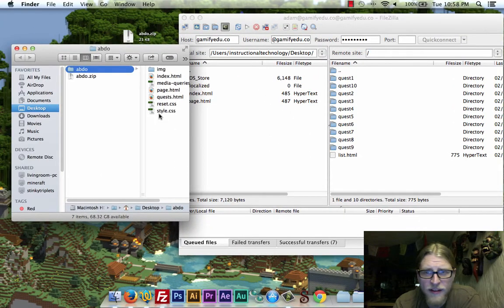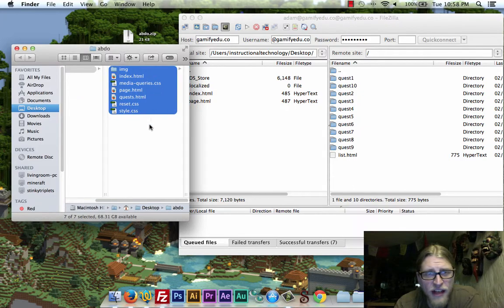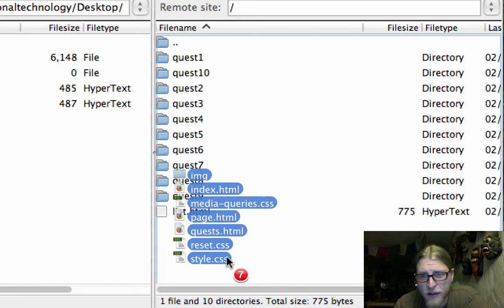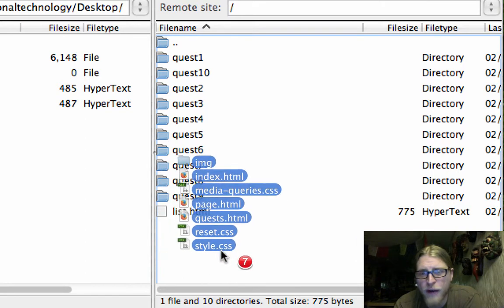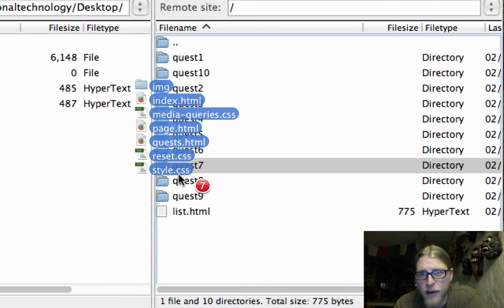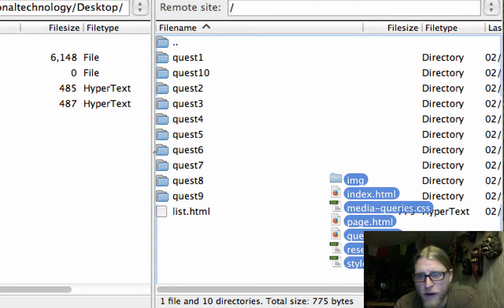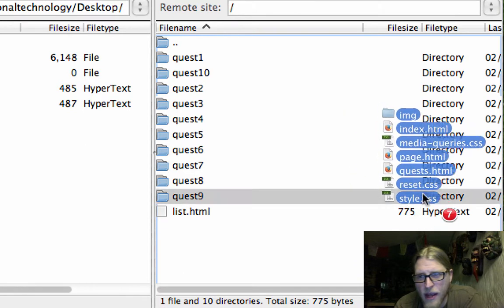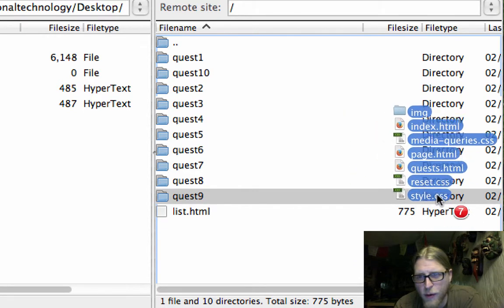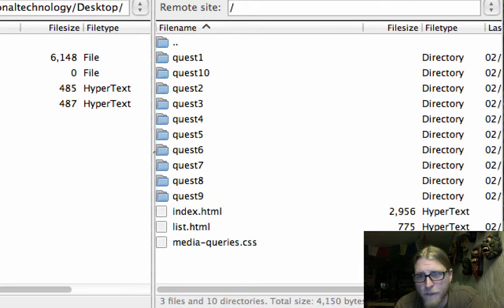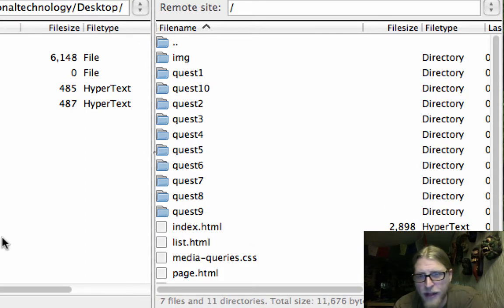So looking at this list, there's nothing else in my directory that I would overwrite if I pulled these files over, so I know I'm good to go. In my instance, I could highlight everything and just drag this over to here, and I'm very careful to do it off in the white space. I don't want to drag it over the top of a folder, because it would actually drop into Quest 8 or whatever folder I would drop it in. You want to drop it down here in the white, or over off to the right hand side in the white, as long as it's not over a folder area. And once I let go, it's going to add all those files right into your directory.